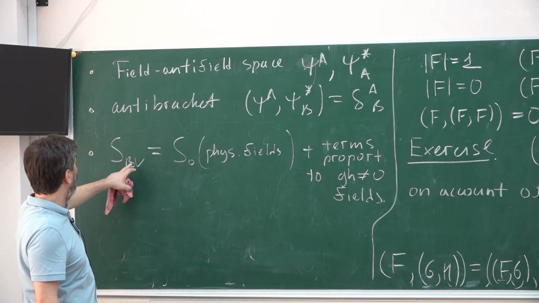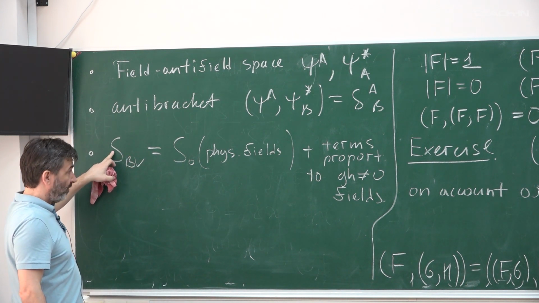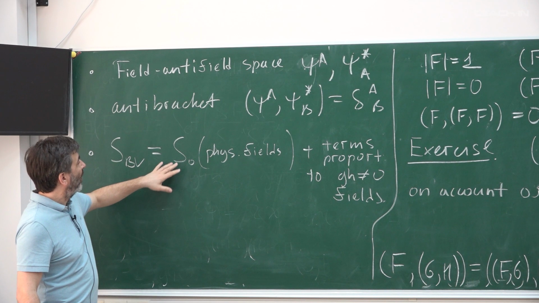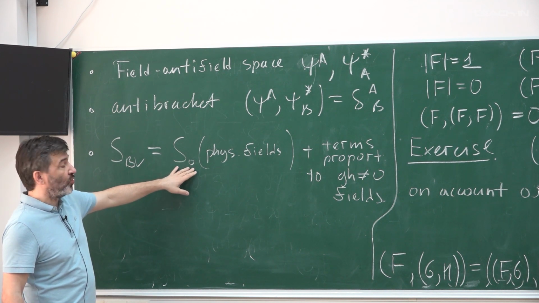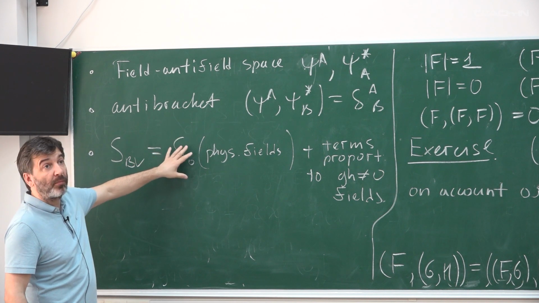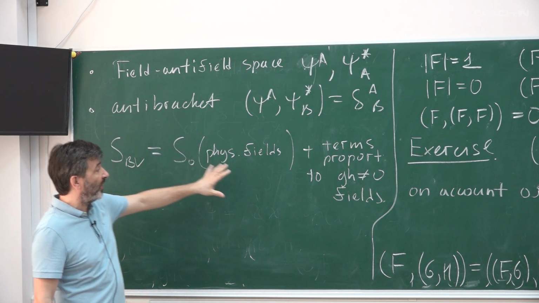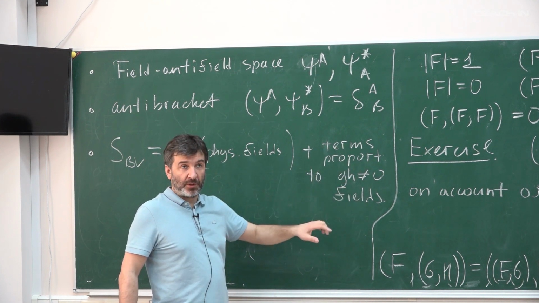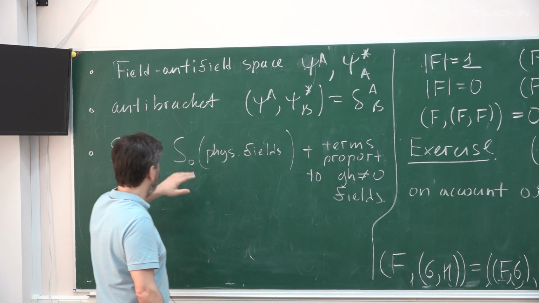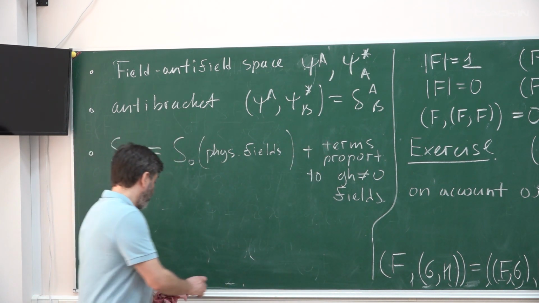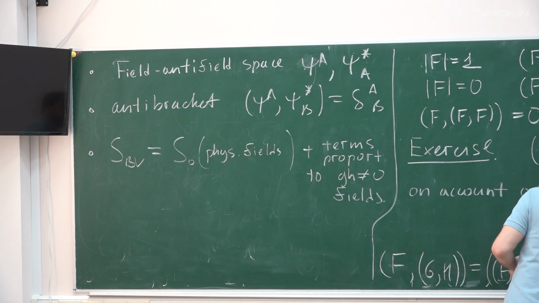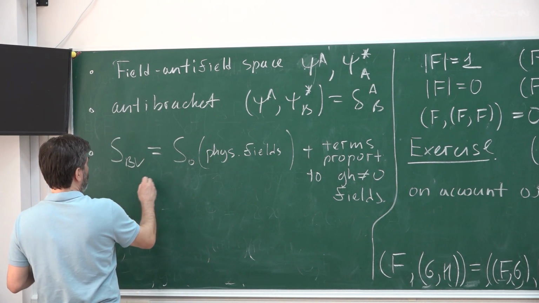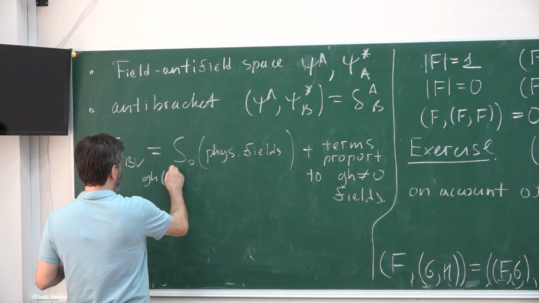So that's what we found. Our BV action, which we arrived at, we just gave it a name, anticipating something, looks like this. It's a usual physical action, for instance, in our example, extended Hamiltonian action of a first-class system, plus some extra terms, but all of them necessarily depend on variables of non-vanishing degree. So if we set to 0 all these extra variables, we are just back to our initial physical action. And this S_BV, ghost number of S_BV is 0.